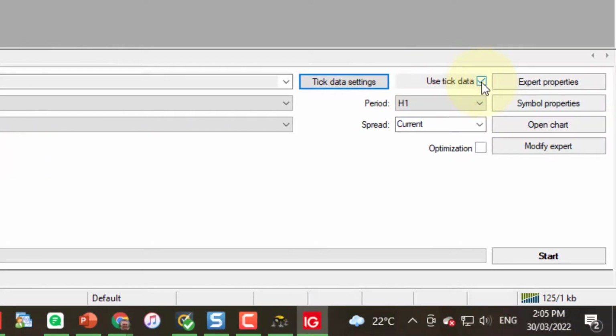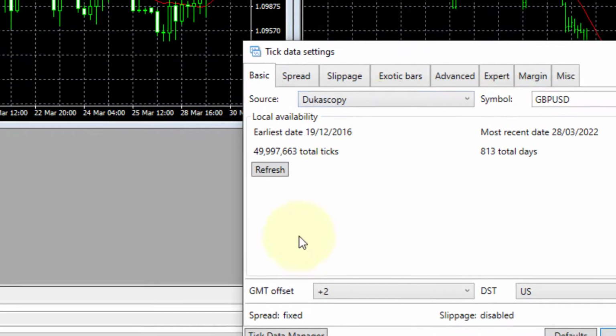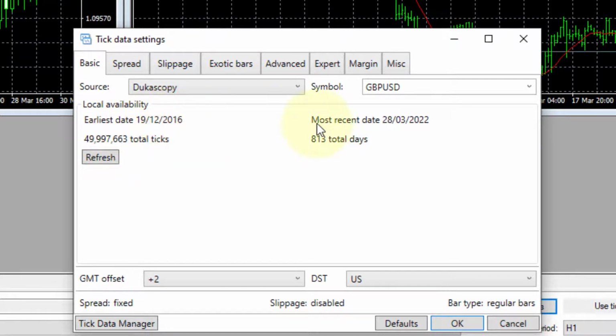So what happens is we say, all right, we want to use that. If we leave this unticked, it will use the broker's data, which is really broken data. If we click this, we'll be using that special data that we've just imported, and we can go and check the settings by clicking on here, and it says, okay, I've got information right up to the 28th of June, and we say, okay, refresh, and we know that we have enough data to do our tests.